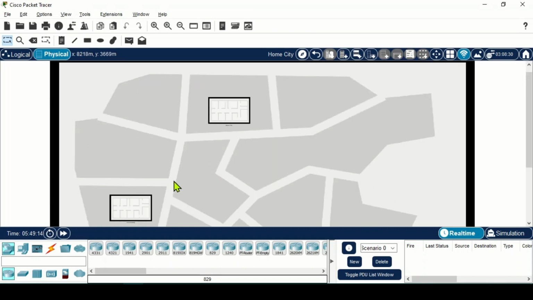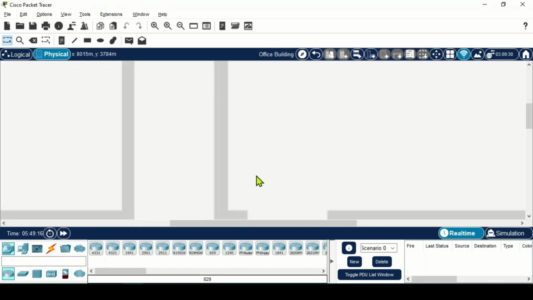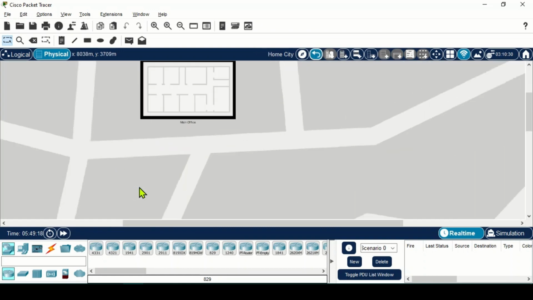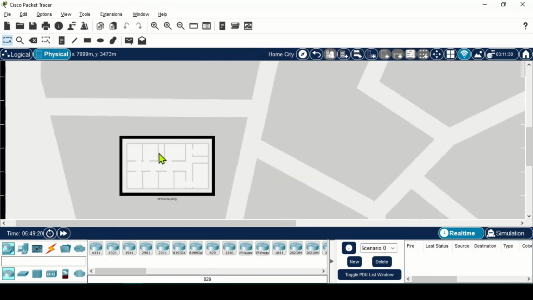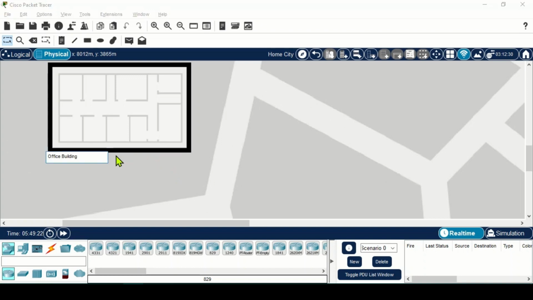And, yeah, navigating. And we'll call this remote office.